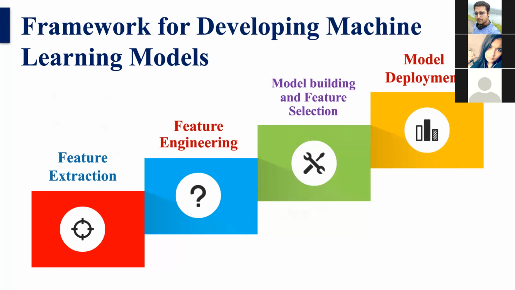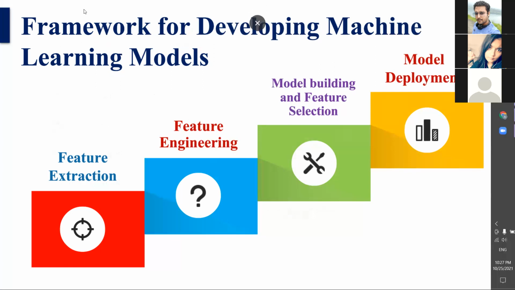Okay. So here in this particular thing, there are basically 4 to 5 steps that we are looking at. Number one is feature extraction. A very simple example is, let's say you are trying to create a machine learning model to predict something like COVID-19 in a chest X-ray. Now, if you have a chest X-ray with you, what is the thing that you're going to look at? From a doctor's perspective, what you're going to look at is white patches within that particular image or X-ray.